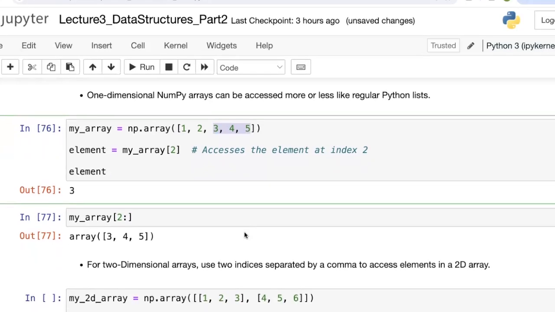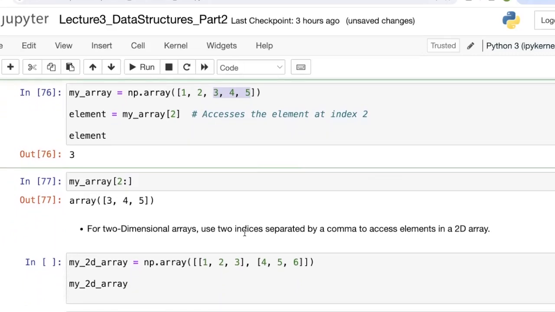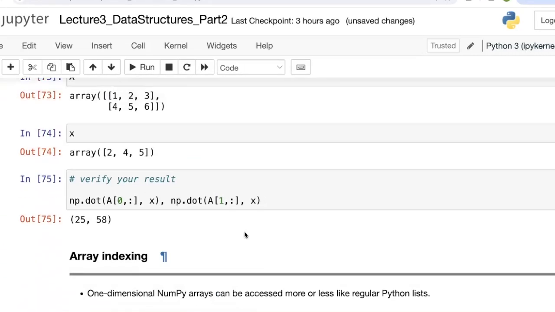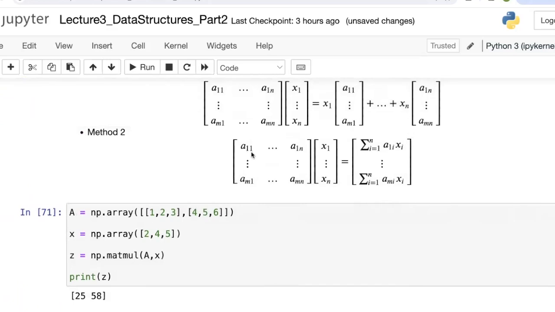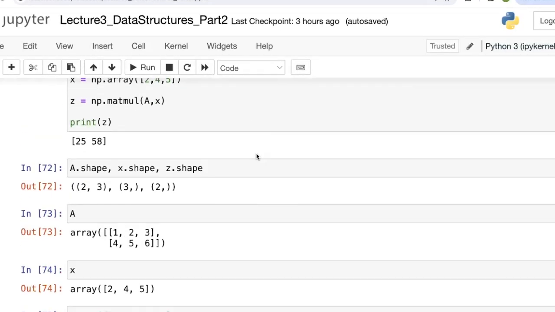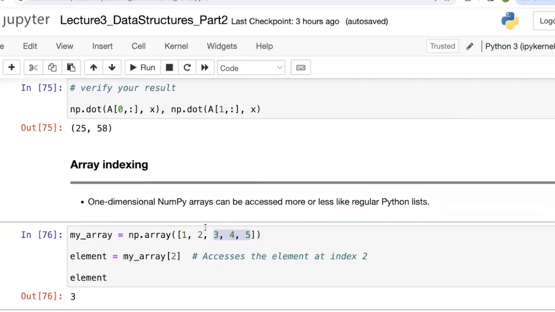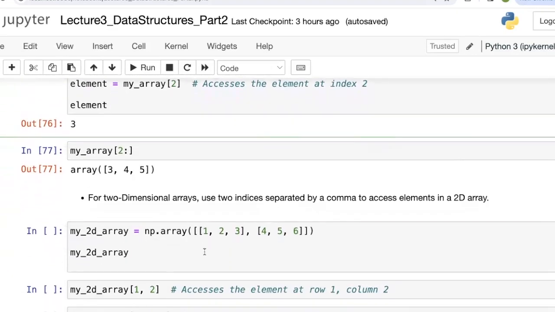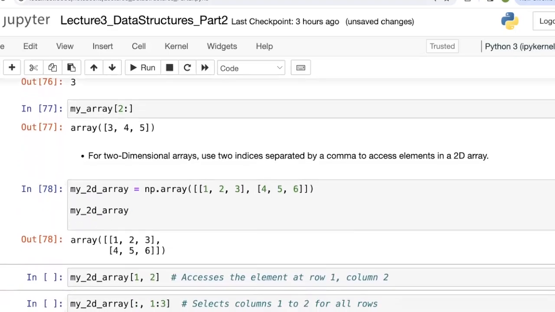For two-dimensional arrays, where we have a matrix, you saw before too that each element that we have here needs 2 indices, right? Because we need to know where we are in the rows and in the columns, or where we are in axis 0, where we are in axis 1. So we need 2 indices, right? And in this case, let's create a 2-dimensional array of size 2 by 3.